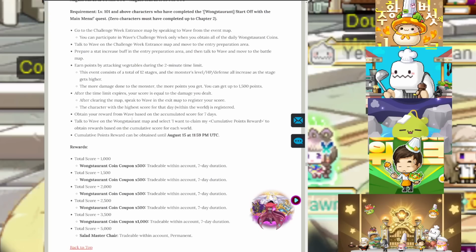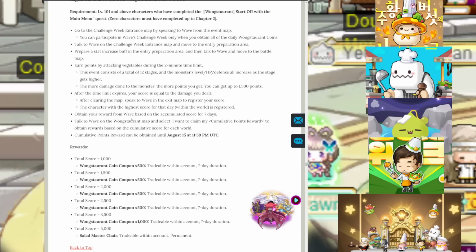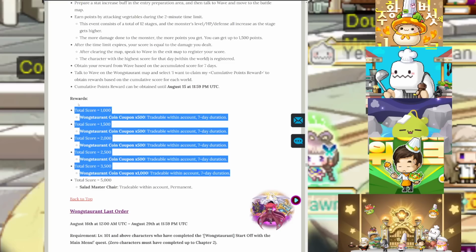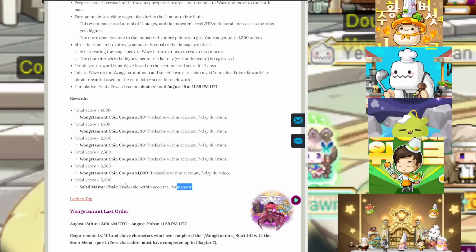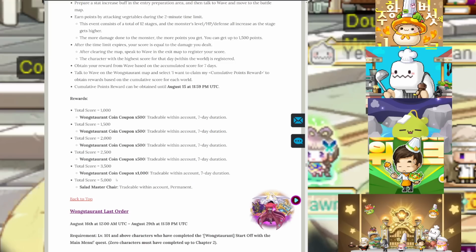Challenge week, this is the one with Wave and the salad bowl just hanging out. I believe it's a Punch King style event where you just enter, you go 12 stages, and you just do as much damage as you can. Damage correlates to points, and it caps out at 1,500. Getting a certain amount of points over the course of the event will get you a certain amount of coins and/or a chair if you get to 5,000, which is pretty good.